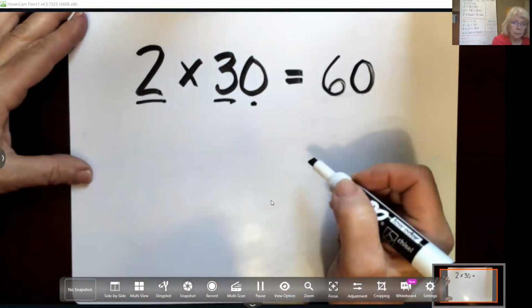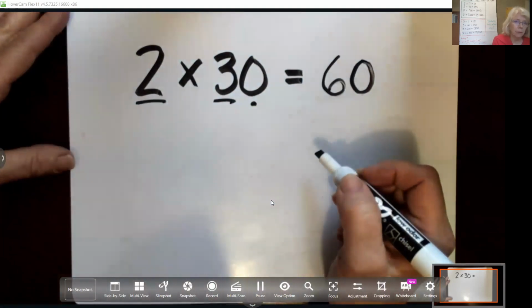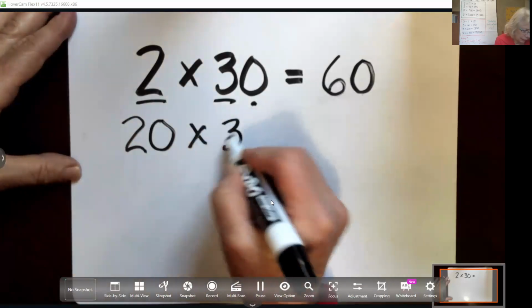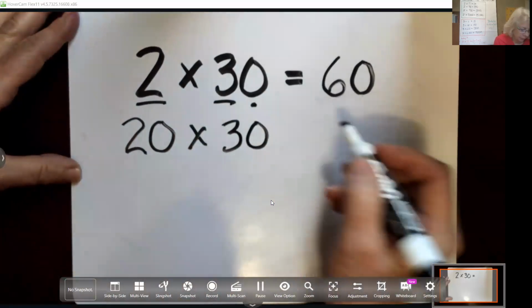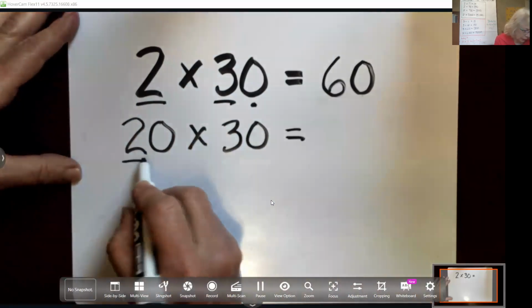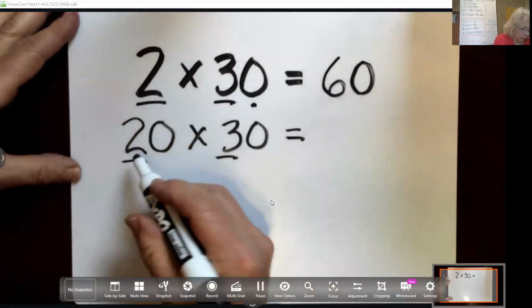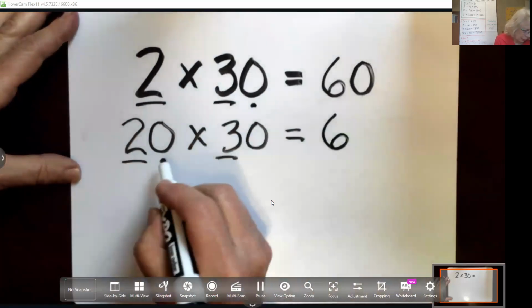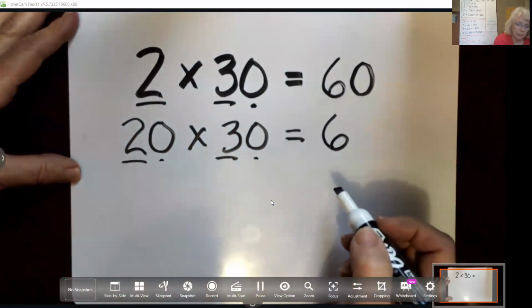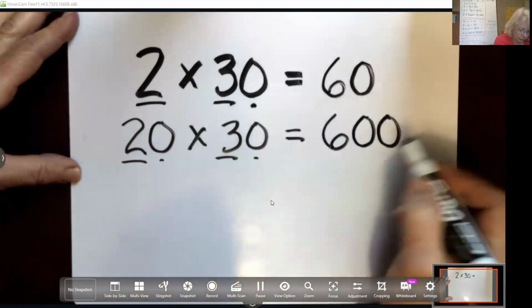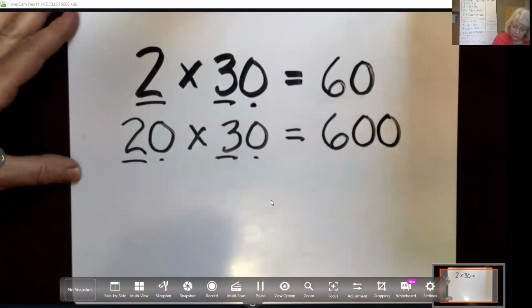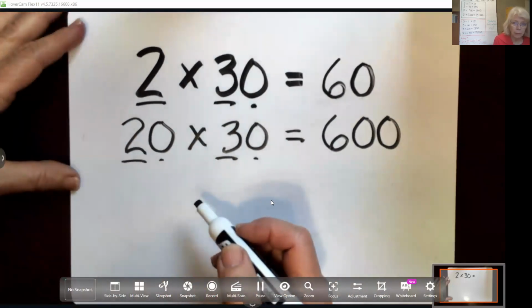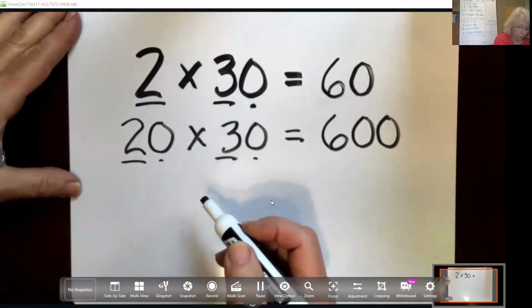Now we're going to make this a little bit more difficult, but the general approach stays the same. So if we have 20 times 30, now both factors have zeros in them, it's no problem. We take the 2 digits, which are not zeros, multiply them, and get our product. 2 times 3 is 6. Now we count our zeros in each factor, and we add that many zeros. Okay, so let's do another example of this difficulty. Again, you can pause the video at any time, replay it, or use it as a tool for you.